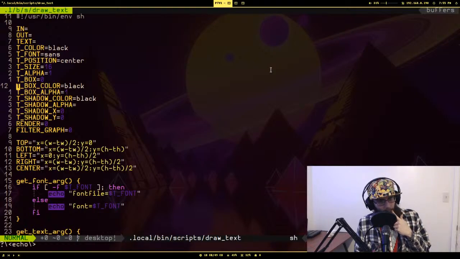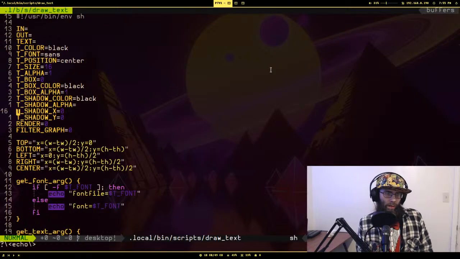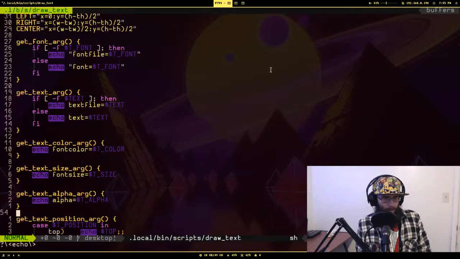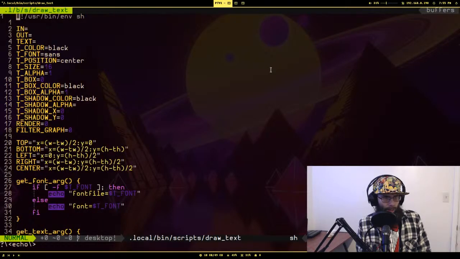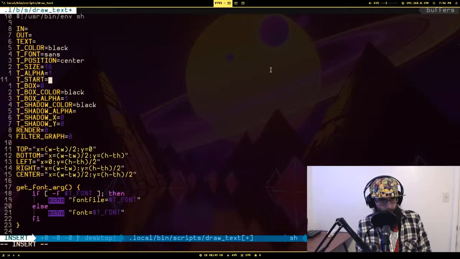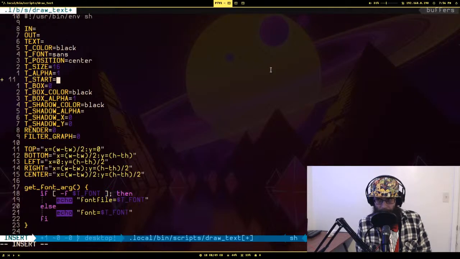If those are there, instead of doing font color, it'll do font color expression. Let's just try that. So where's alpha? T start. I guess I want these to be empty. Or no, 0? Yeah, 0.